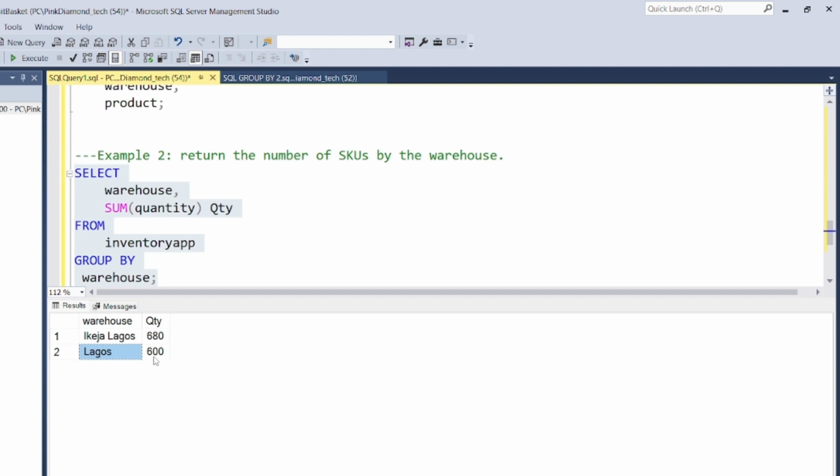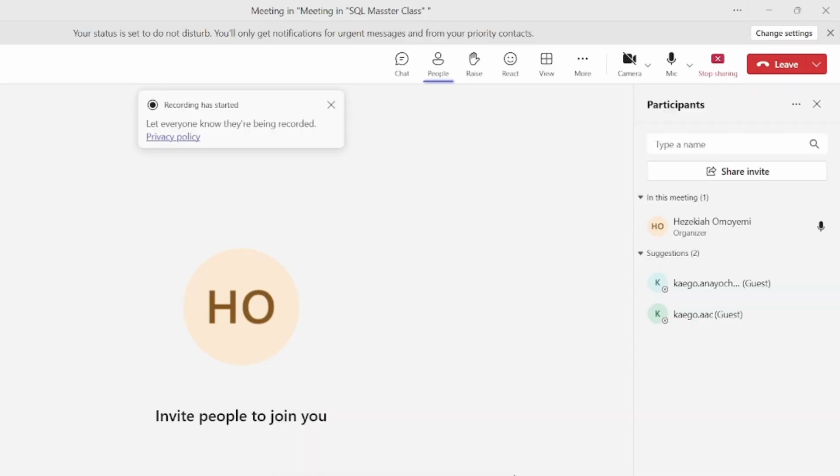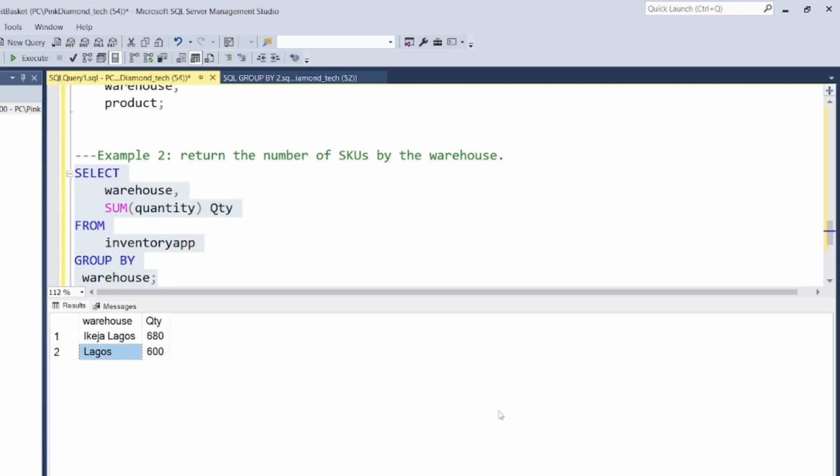So it aggregates all the product quantity, but we are grouping by warehouse. So for each warehouse location, it sums all the products stocked in each of the warehouses. Let us continue.